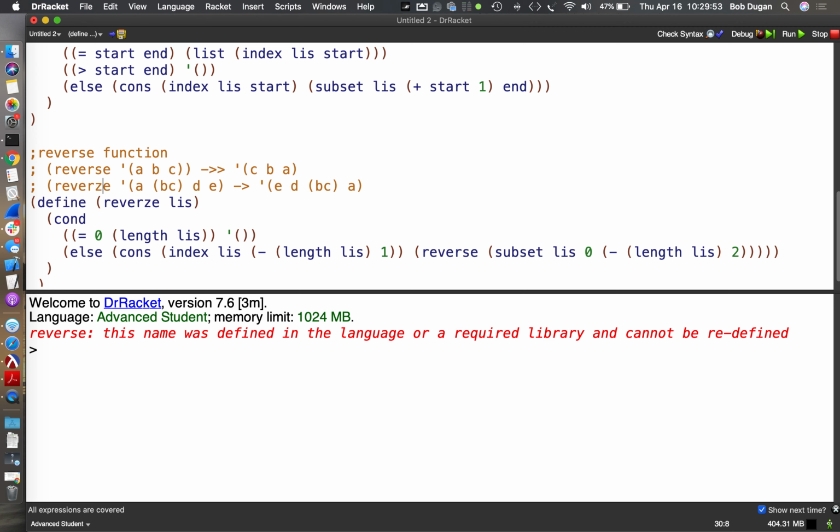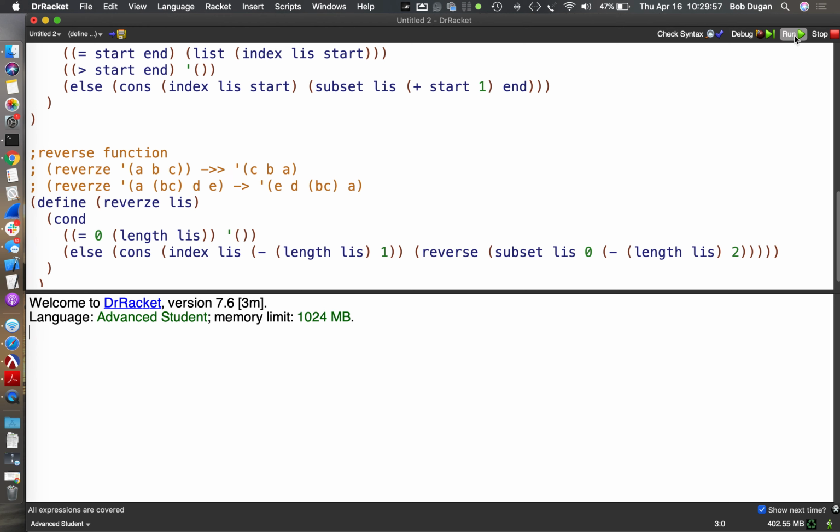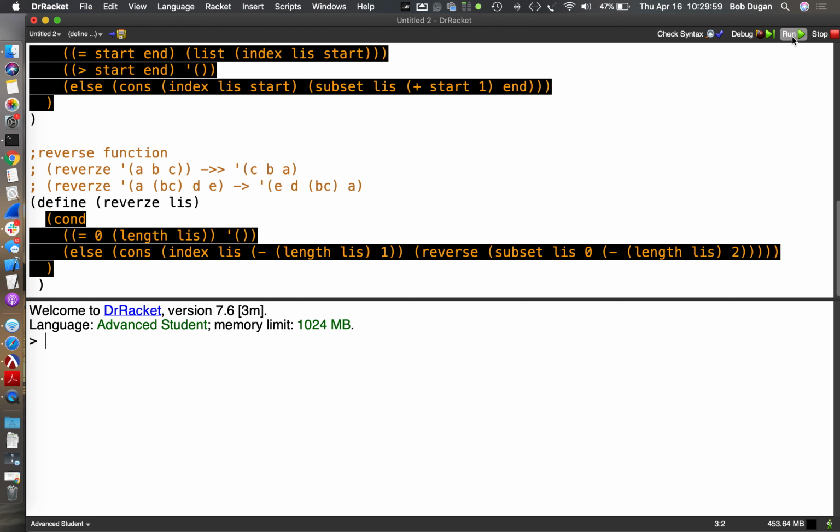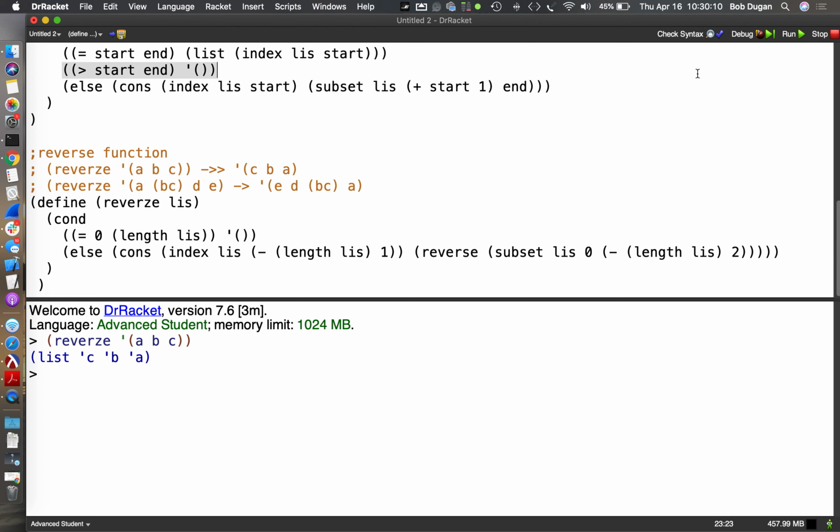We'll make it with the Z. Okay. All right. So let's try reverse A, B, C. All right, we get list C, B, A.